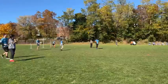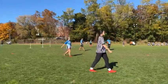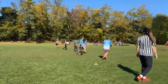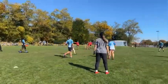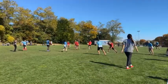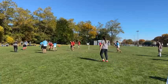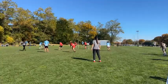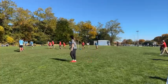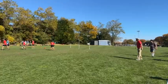Brandeis has not had control for most of this game because, honestly, I thought Brandeis had the stronger beaters, but BU's beaters are doing a great job keeping control. Fighter on the near side with the ball. Fighter fakes a pass, but keeps a hold of it. Fighter to Penny. Penny runs on the far side, tries to go towards the middle. That's going to go to Zalowitz, and Zalowitz is going to score, number 14.